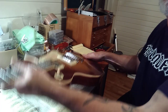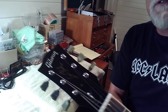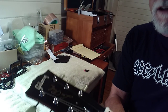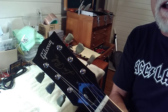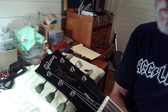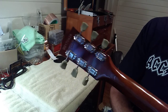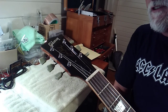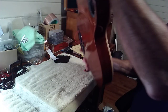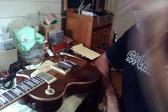Chances are, whenever the tuners get here, I'm going to have to drill those out. They're probably too small. They're probably an 8 and I need a 10 because they have a ferrule that screws down through the top on the right tuners. So that's going to be something I really dread because I'm not sure just how good this finish is. And I don't want to have a big place where I chip out a big piece and have to fix it. I can fix it, I just don't want to, but I'm afraid I'm going to have to do that.